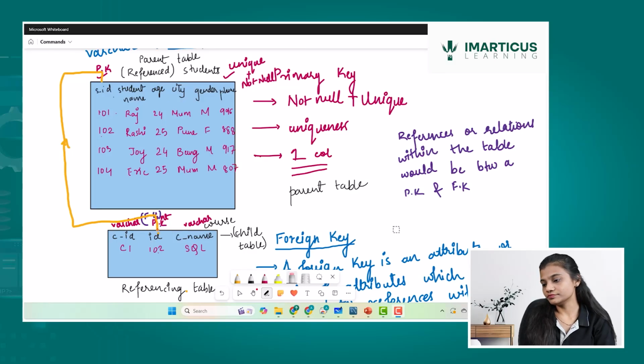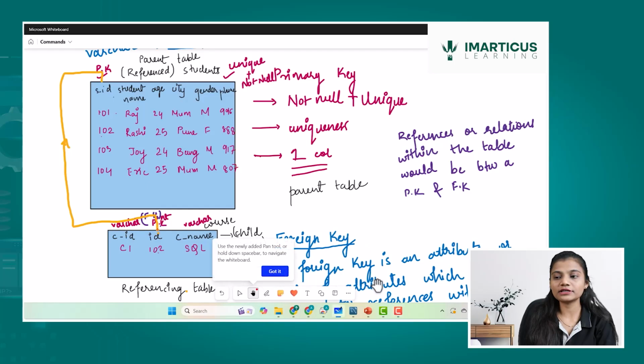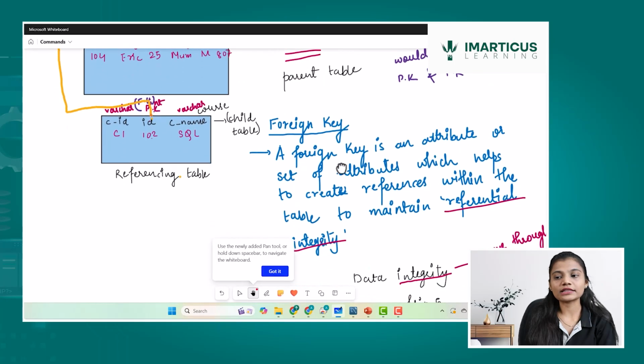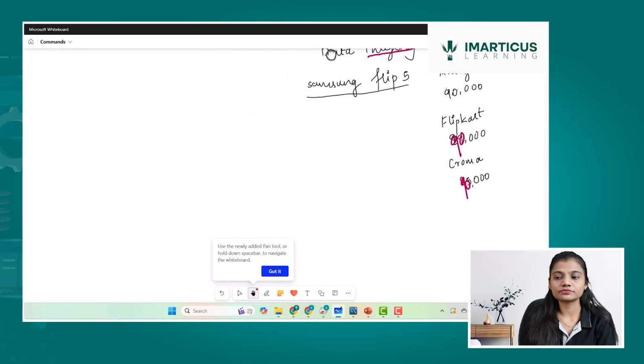So imagine that there are two types of tables which I have. The very first over here is my referenced table. Now you all must be knowing my referenced table over here is nothing but my parent table.